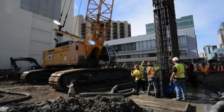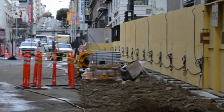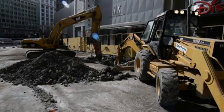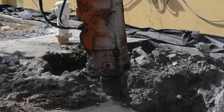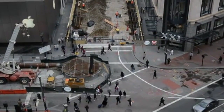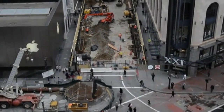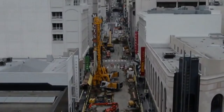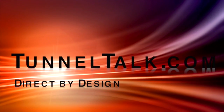At this point in construction, the San Francisco Municipal Transportation Agency is well-pleased with the progress. It certainly can be done well — it can be done without blowing the budget and without impacting residents in their everyday lives. This is a great example of how to build a project in an urban environment. In San Francisco, Paula Wallace reporting for Tunnel Talk.